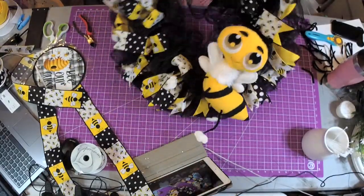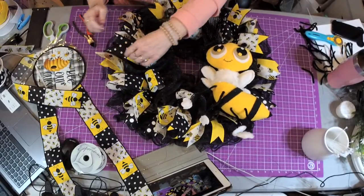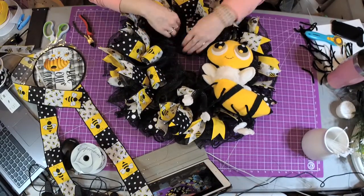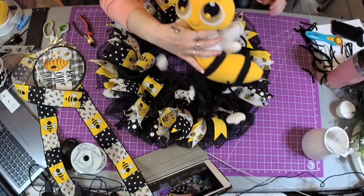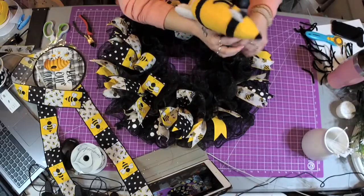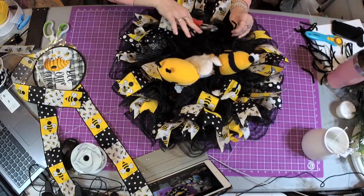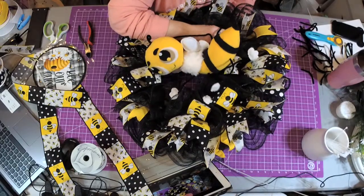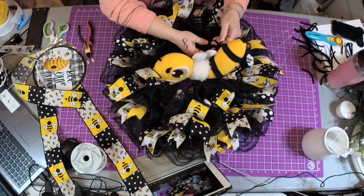Okay, where are we again? So I'm going to put a bow right about there. And then I'll see if I need to fill in any more, but I don't think I do. All right. Should I put the bee on now? Just cut some of this pipe cleaner off. And I'm just going to go down one hole. Oops, wrong one. No, it wasn't.